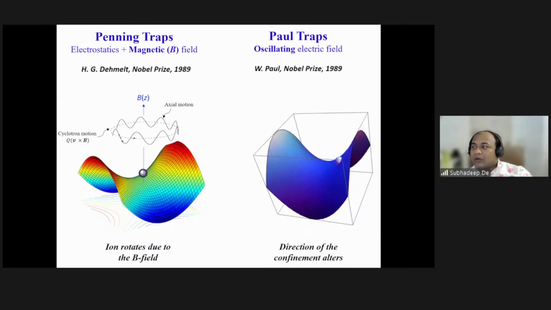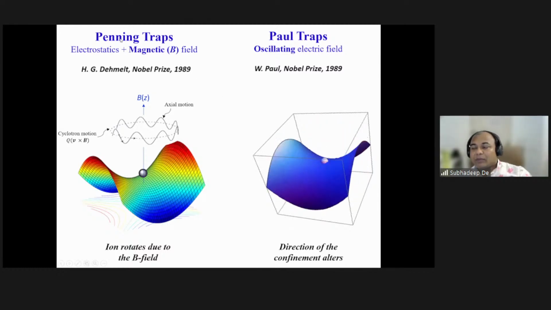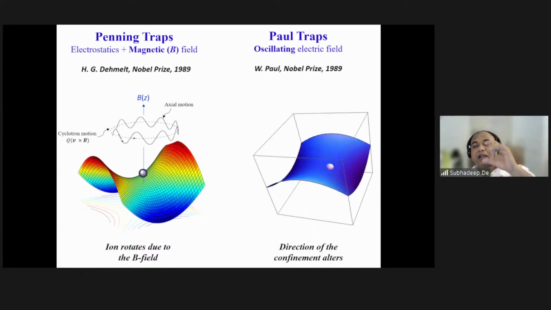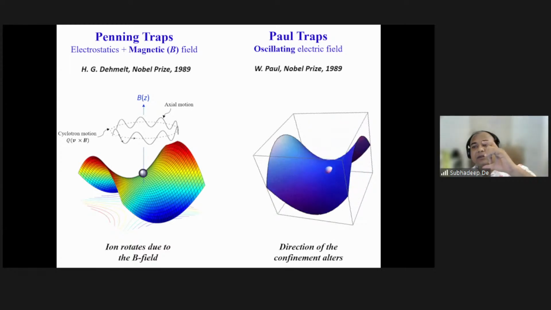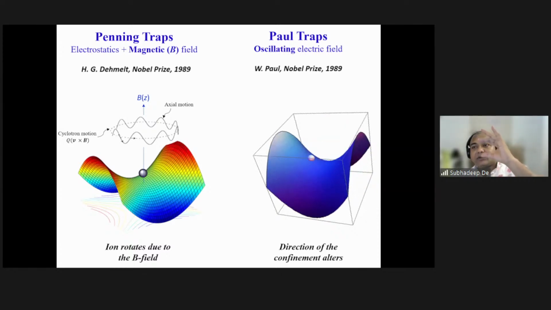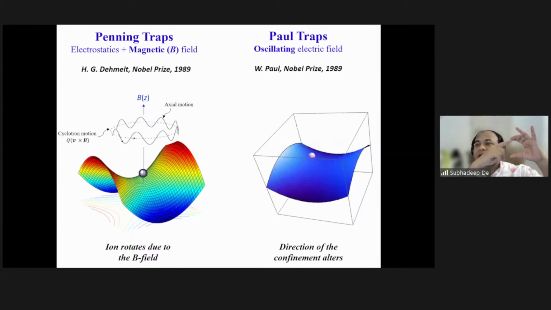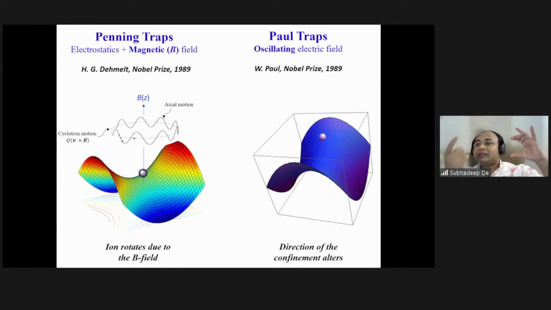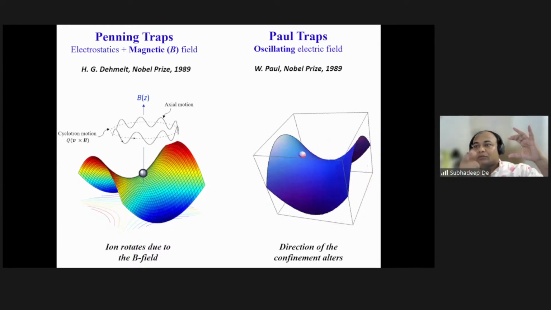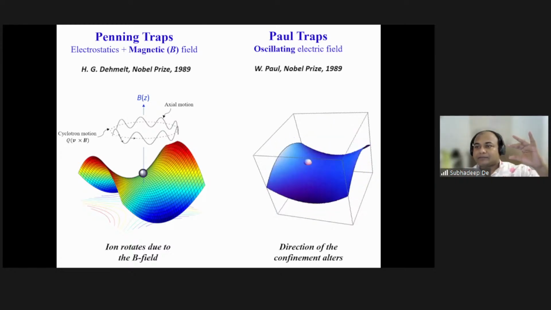Now, for optical clocks we always use a Paul trap, not a Penning trap, because in a Penning trap you have to use a magnetic field, and in a magnetic field the energy states of the ion feel a shift called the Zeeman shift. But that's not what we want, because we want to measure the frequency difference between two states very accurately. If they are shifted due to the Zeeman shift, you are not measuring the actual transition frequency but the shifted transition frequency, which we don't want. Since the Penning trap uses a magnetic field, we don't use it. We use the Paul trap.